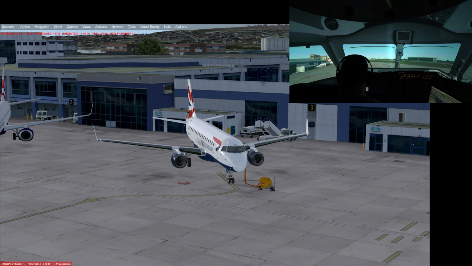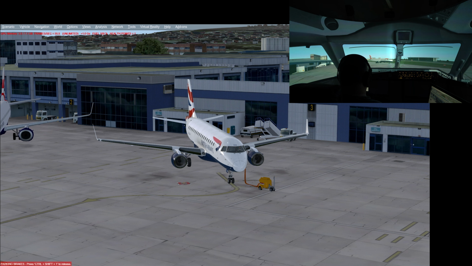Speaking of traffic, the flight next to me is about to leave. The airport at the moment is just literally full of British Airways Embraers, E170s and E190s, because that apparently is the schedule that Ultimate Traffic Live 2, which I'm currently beta testing, has for this time of day. It's about 7 AM on, I think, a Monday.